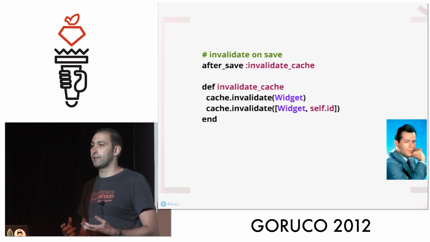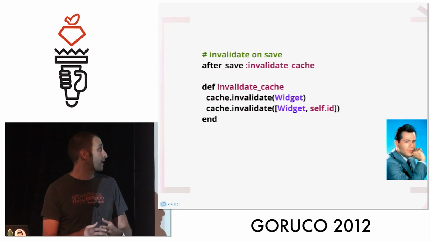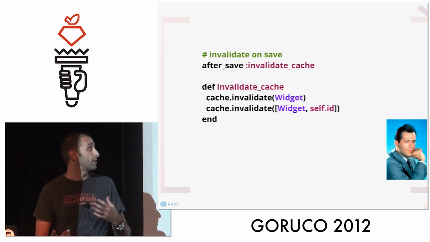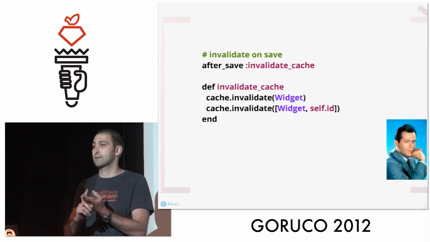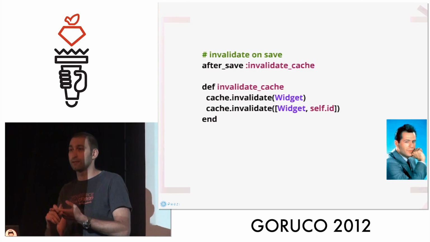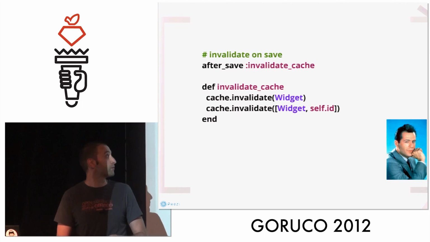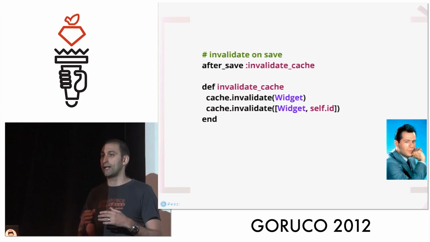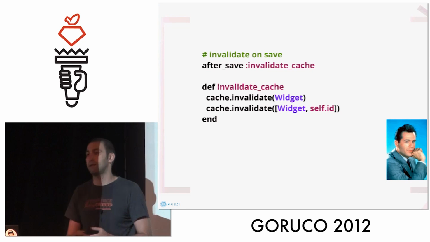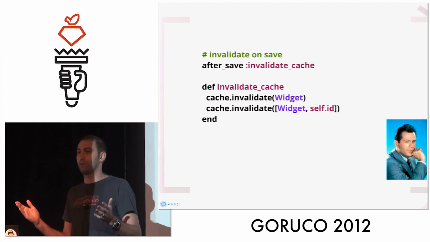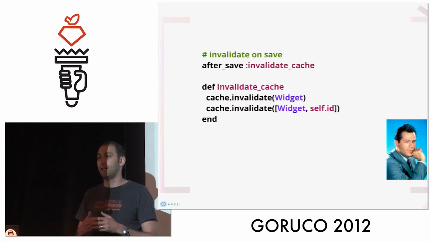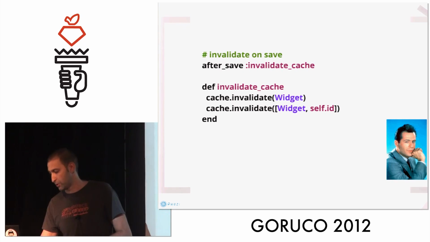With all that in mind, you also have to think about invalidating the cache. And invalidation might be something like invalidate by class, so say a widget, and maybe an instance. So in this case, I had an object that was bound to widgets, and this is a widget. So whenever I change a widget, I'd like to invalidate all widgets because maybe a collection of widgets included me, something very simple. And then I also want to invalidate any request for this particular widget.